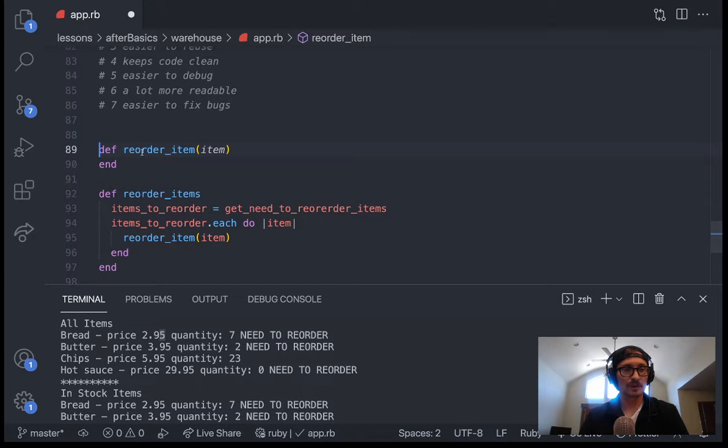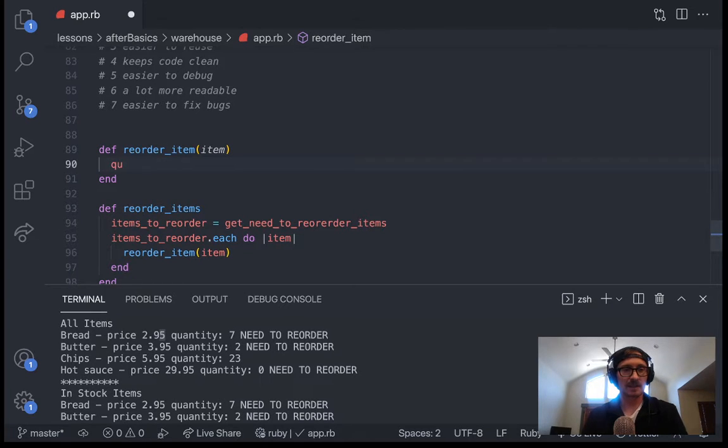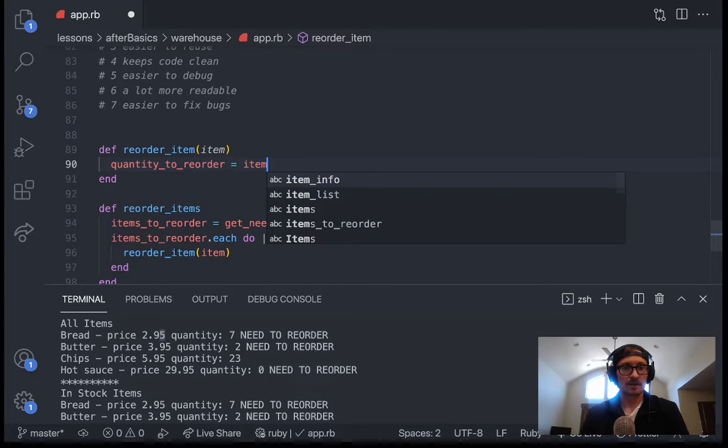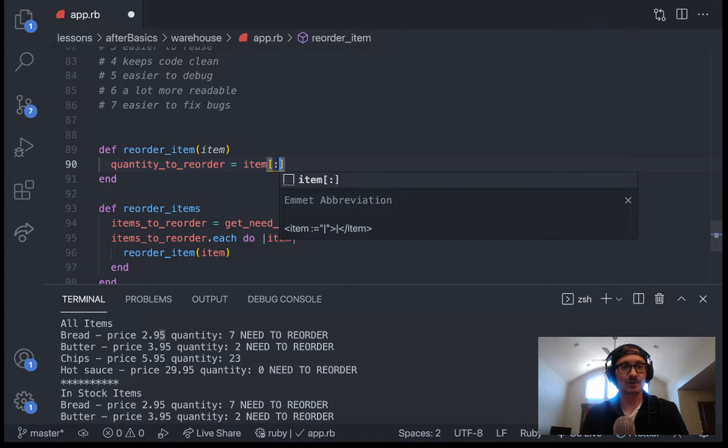But as far as the actual reorder item, now I can just think about, well, how do I reorder one item? And let's kind of figure out the quantity to reorder. I'm just going to have this in a variable. And let's just say, let's see how many they sold last week.